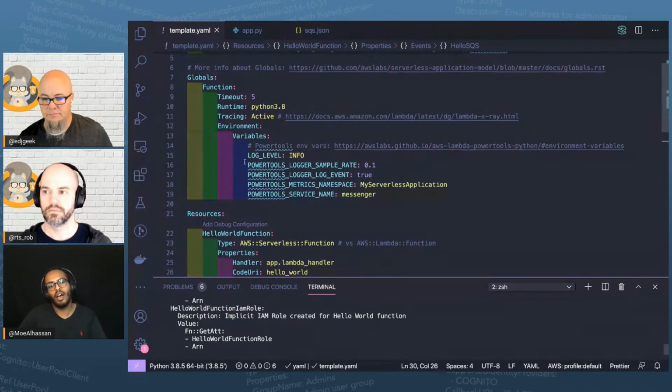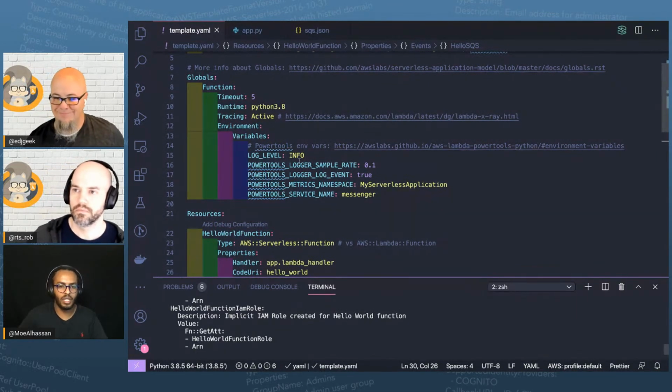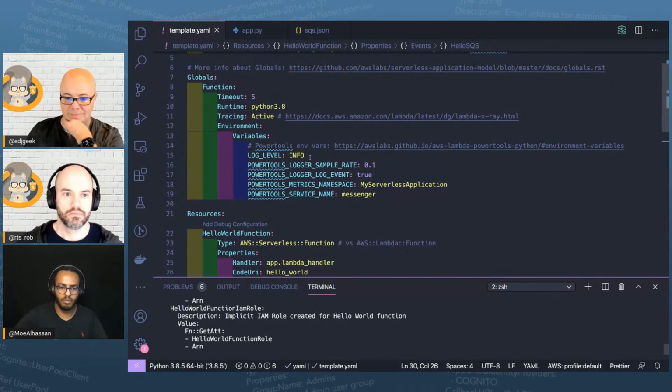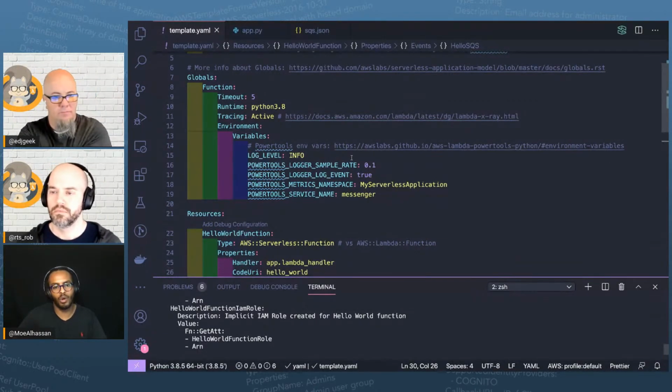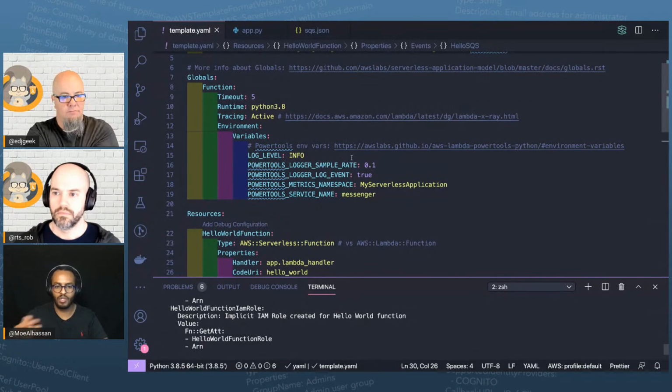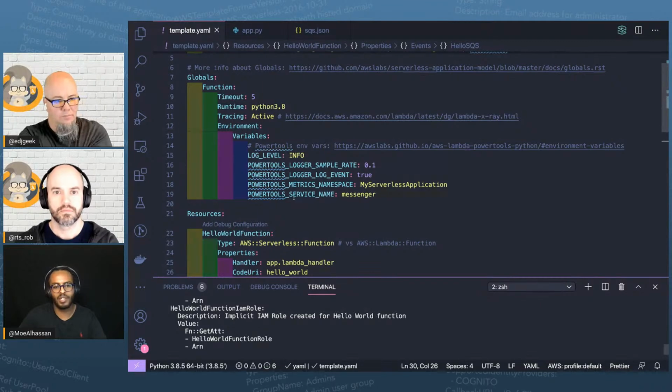And then this part here, these are just environment variables, but in particular, you can see some special environment variables for Lambda Power Tools. So the logging level is going to be info versus like debug, which would give you some deeper context into what's going on. Power Tools has the logger actually will sample for you. So it will sample, in this case, 10% of all of the requests, and it will actually debug them for you, which is pretty cool. We'll see that later. We're also logging the event later on, and I'll illustrate all of this, and then obviously some other proprietary constructs there, just a namespace and a service name.